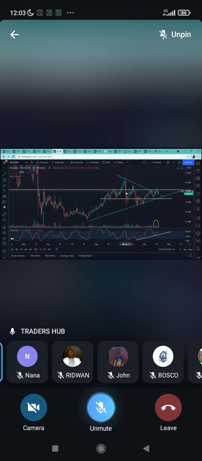So, because it didn't give up, it tried to make a new high, but couldn't. Then when it couldn't make a new high, it in turn started forming a lower trend, because it tested this region, got rejected, came down, broke.